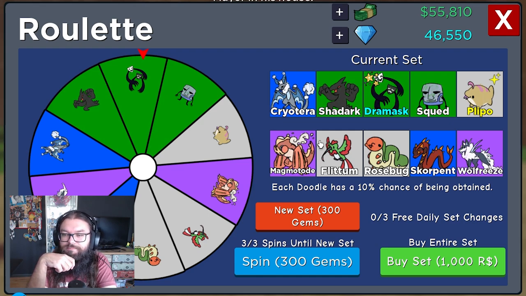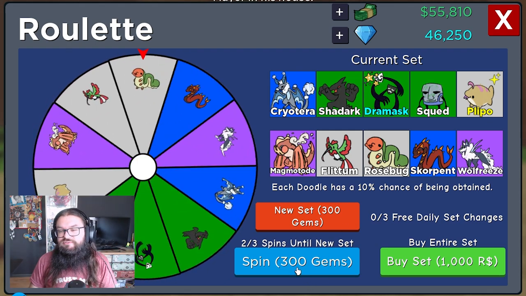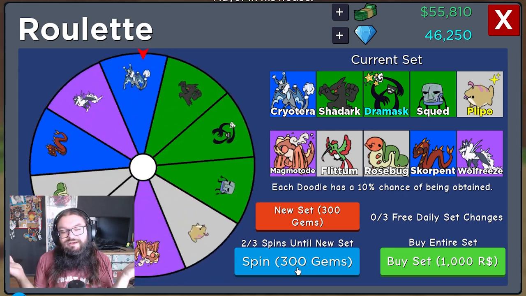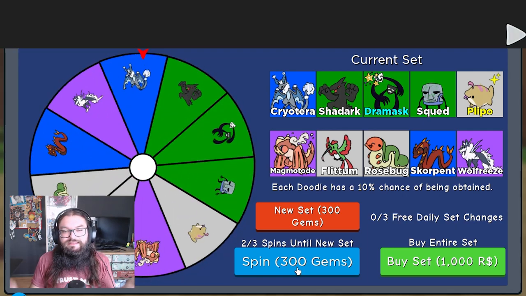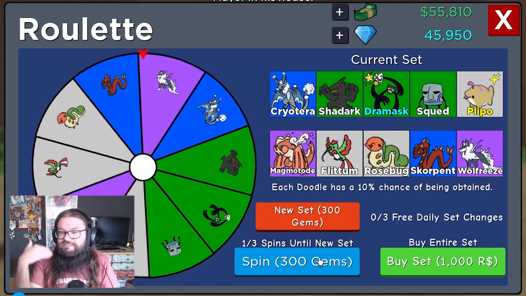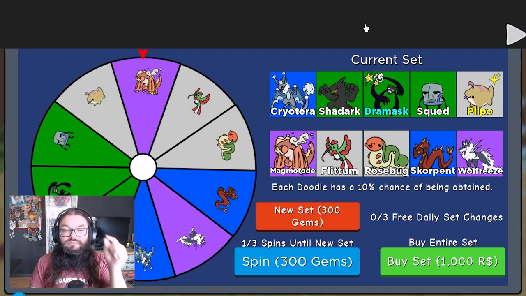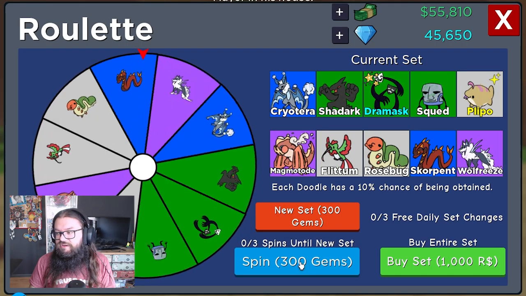Do I want a Pippo misprint? I mean, we still got way too much gems. Like, literally way too much. So let's just spin for it. Because if we get it, we get it. If we don't get it, it doesn't really matter. We still got so many gems. So let's just see if we get it. I hope we get it, because that would be cool. We were really close that time. So that kind of sucks.